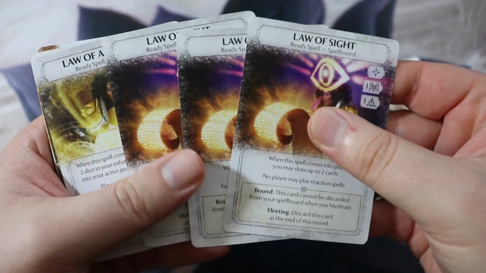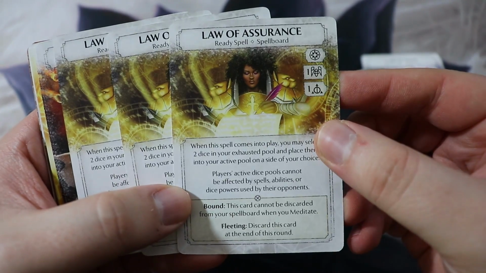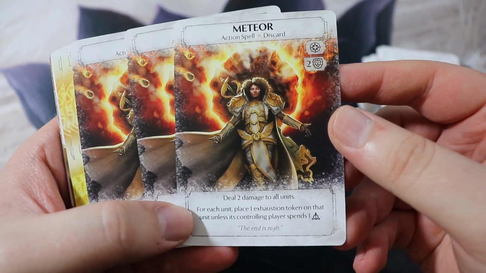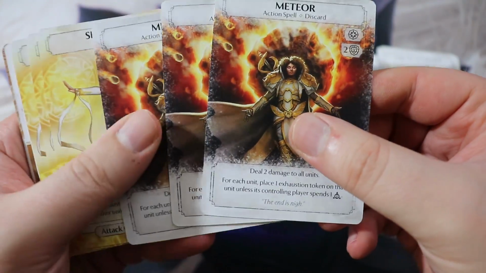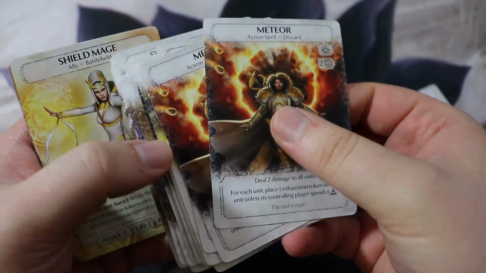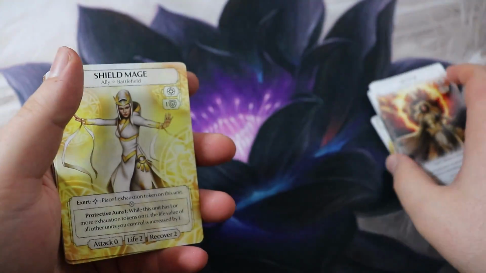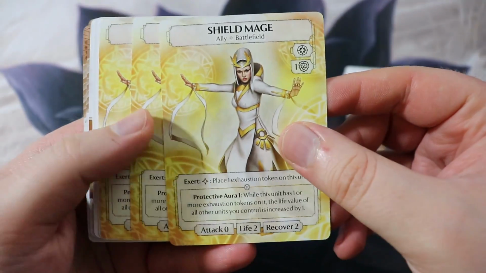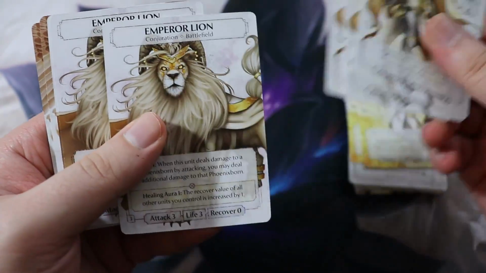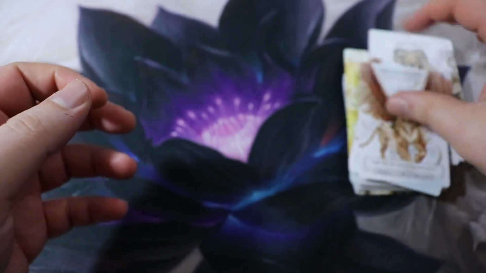And like I said, all the art in this game was done by a single person, Fernando Suarez. Law of Assurance. Meteor. Holy crap, dude. That's so cool. I wouldn't have pegged her for a meteor type of character. I figured it was gonna be smashing and doing some holy stuff. But nah, she could just do a meteor. That's sweet. Got some shield mage action, Holy Knight, beautiful Holy Knight, Emperor Lion, and then the Winged Lioness. Yeah, that was really cool.